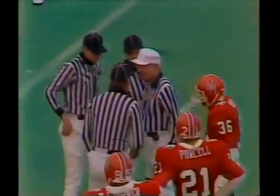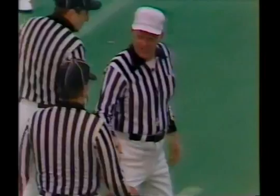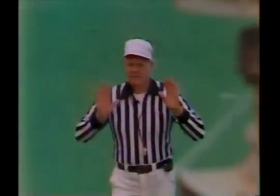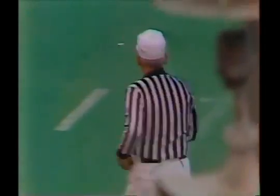Kelvin Martin is a man who's returned 2 punts for touchdowns this year. Now, in college football, you have to give him 2 yards to be able to catch it. The ball is coming down. There's the Houston defender. The ball is right there. He did not give him the obligatory 2 yards. That's the enthusiasm you're going to find in the Cotton Bowl game. And, again, the concern for Martin because he's been such a fine punt returner all season. It was Gary McGuire, the man who made the contact. Contact, over 40, contact, and Houston.